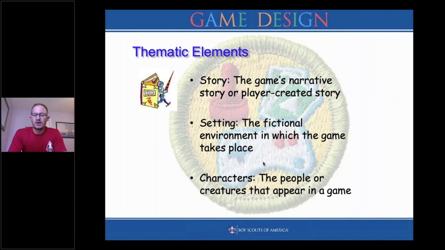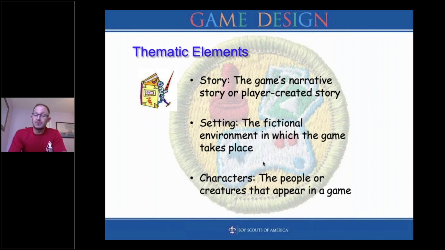The first one is the story, and I would expect that you can come up with a definition pretty easily, but it's the narrative. It is the storyline presented in the game. We can all think of a lot of video games probably that have a story, a narrative that happens. You can also think in terms of a game I've referenced a couple times today, and that's Dungeons and Dragons, an opportunity to do a tabletop text-driven game experience. And we know that that is actually a player-created story.